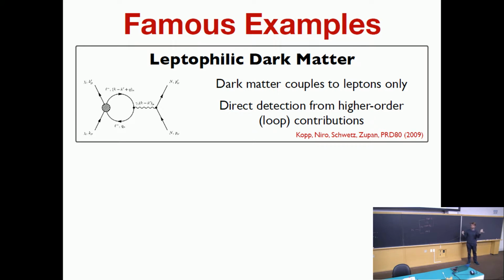a nuclear recoil. But then if you go to higher order in perturbation theory, for example, computing this loop diagram, then you find the cross-section that is one loop below the one you would expect. So this is a reason to justify why the mass is small. And the relic density can be set by coupling to leptons. So there is no tension between relic density and the indirect detection cross-section. So this is one example.